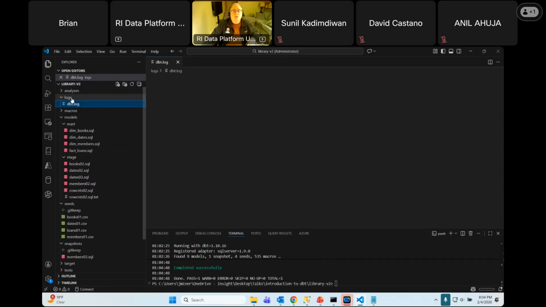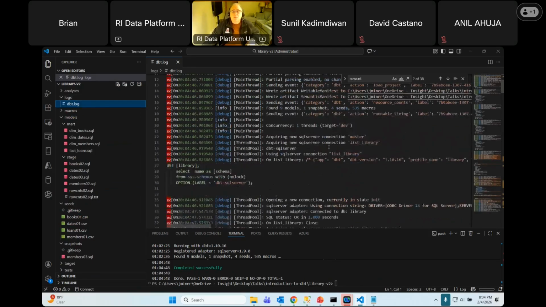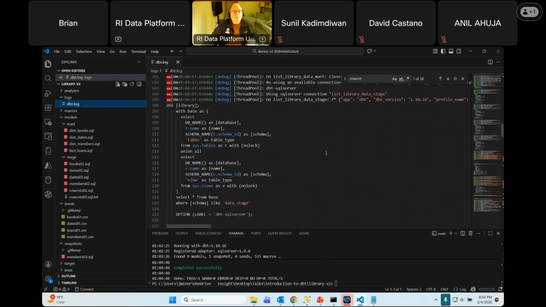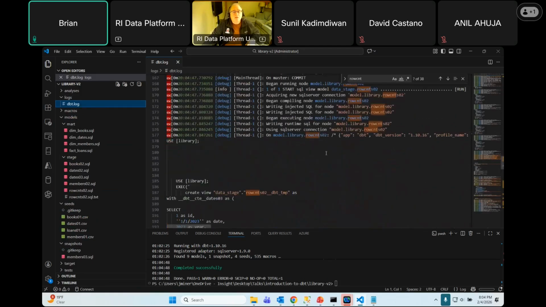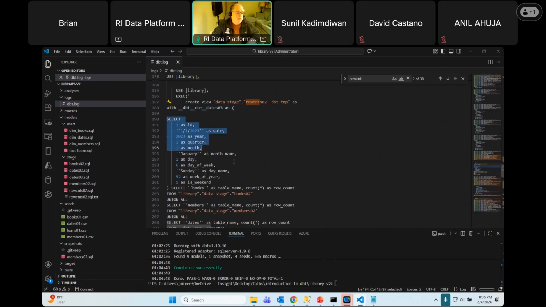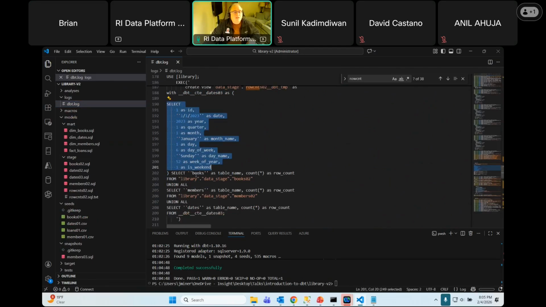Perfect. So now if we go to dbt, right, we take a look, it did just that one. How did it do it? We're looking for the SQL. So if we go down, we can see it's creating a temporary view. Then it did a CTE, and guess what? It's almost doing like a here document. It's putting that SQL right in. And then it's selecting books and then union it all. So basically it said select from the CTE, and the CTE is the code that we're referring to before. Okay, so that's how ephemeral works.